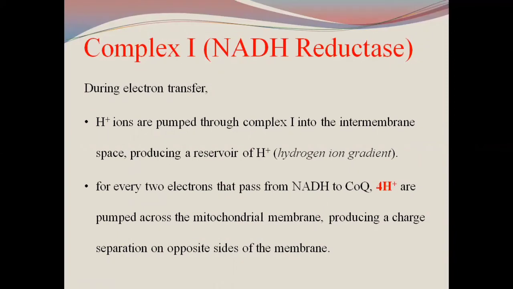And what is the mechanism for all this? During the transfer of the electrons, when the NADH gives its electrons and the hydrogen to complex 1, and from complex 1 they are taken up by coenzyme Q, what happens during the transfer of electrons from the NADH to the coenzyme Q? The protons are also pumped. The energy is liberated and utilized. So this energy is used to pump the protons into the intermembrane space.